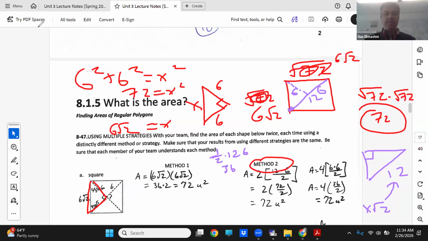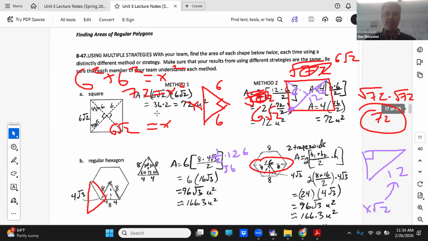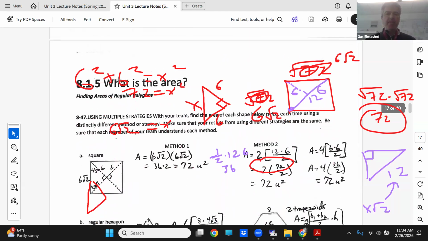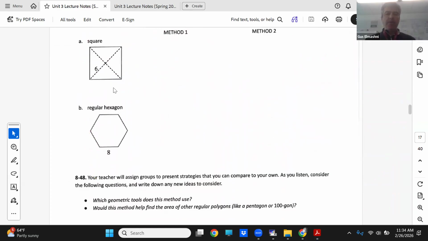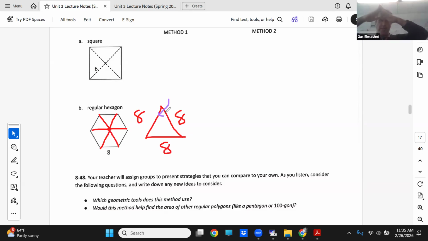Okay. Hexagon. Did anyone get an answer yet? Okay. I won't show the answer. Let's talk it out. So I think we're in agreement that if you draw a bunch of triangles from the center, you can create 6, right? Good. Now, that's 8. And by the way, these are also 8. That's because this right here is 60 degrees up top. And the two sides that form the vertex are identical because that's the radius of the hexagon. So you have an isosceles triangle, but even more, it's equilateral.